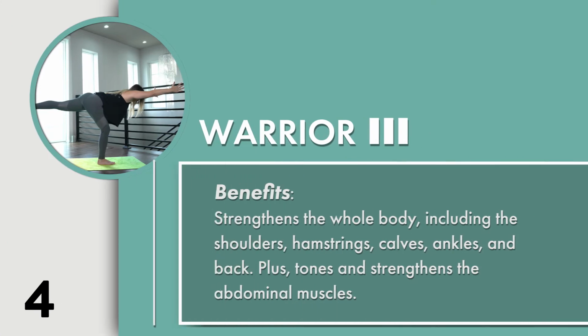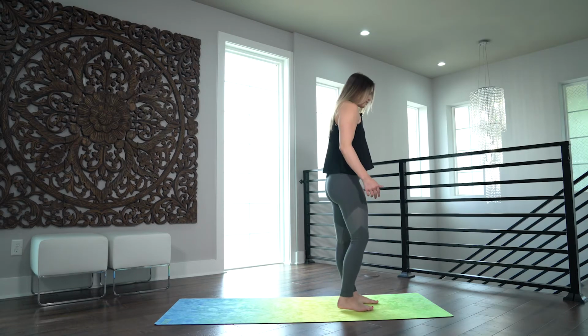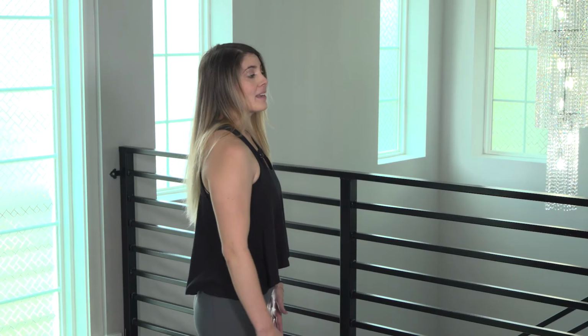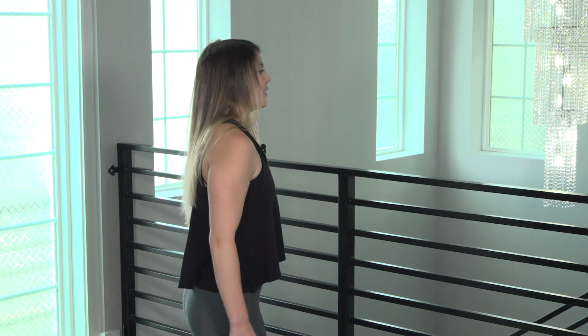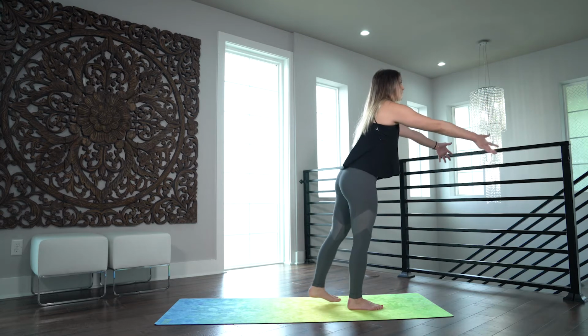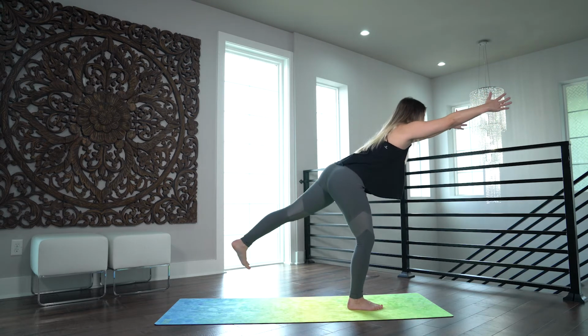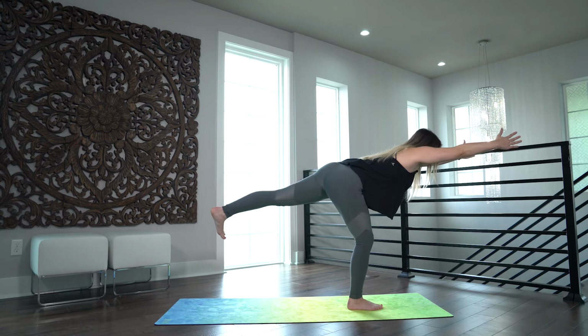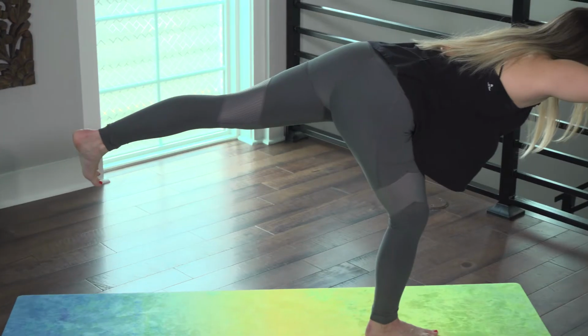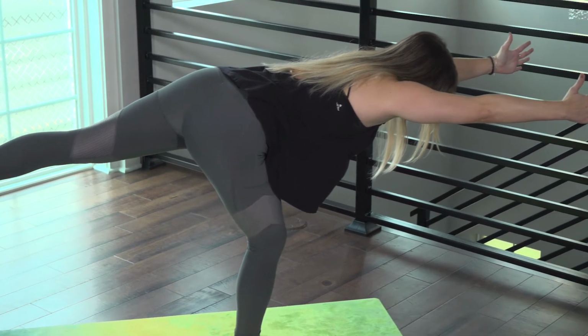Next pose is Warrior 3. Walk to the front of your mat and bring your feet just a few inches apart. Again, pick your favorite leg and make sure you're switching sides so you don't get too sore on one side. And on your inhale, reach your arms up while bringing your favorite leg back. Bring your toes to face downwards to the mat, and try and make a straight line from the crown of your head to your heel.